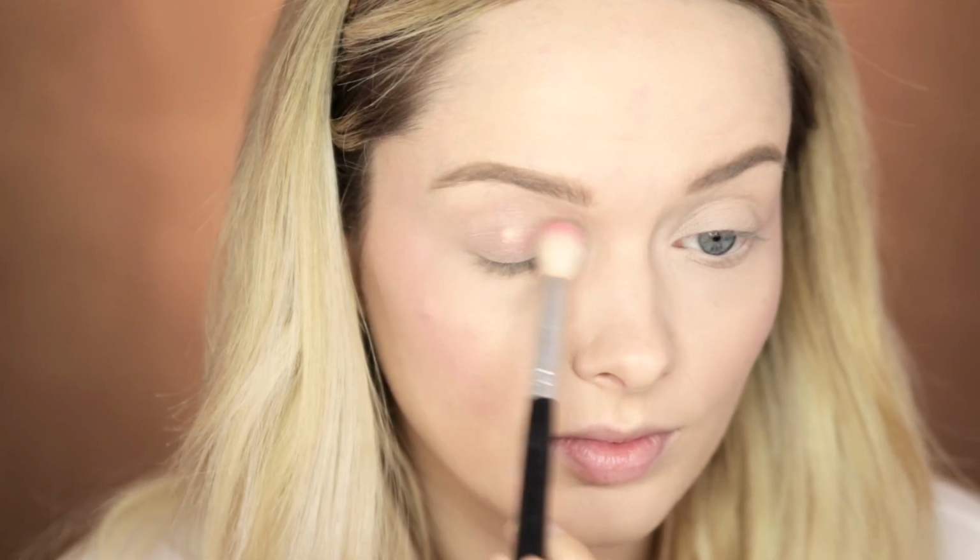I don't know if the camera is picking up how bright that is. I basically look like a garden gnome. What have I done? I'm just gonna blend that out vigorously. That's a bit better. Whew. I'm just gonna pop a touch of that blush across my lids too.